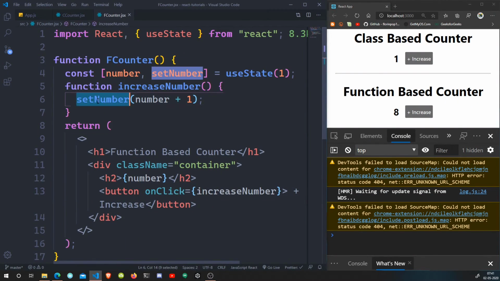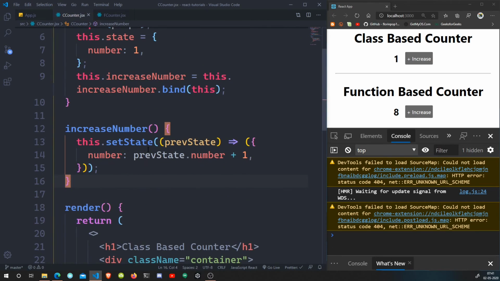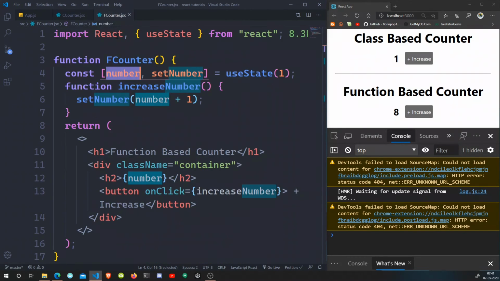What set number does, as I told you before, is it just changes this number. We had setState here, so setState changes the whole state, you have access to the whole state, but with set number you can get access to individual states. Now a little tweak we can do here is make it an arrow function.